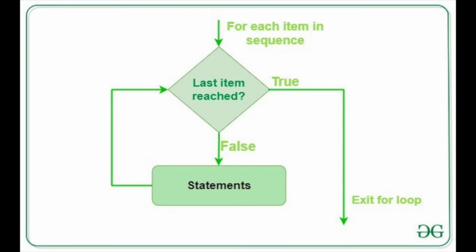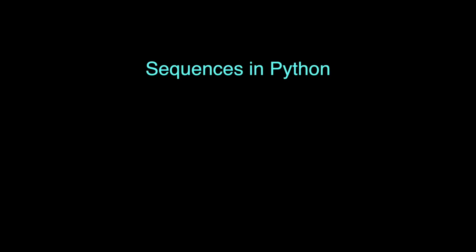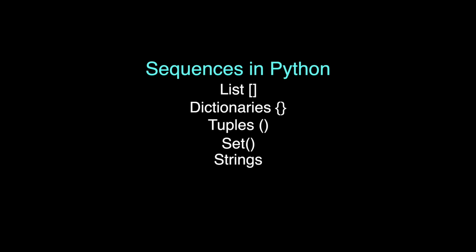With the for loop, we can execute a set of statements, and these statements could be for each item, maybe in a list. Let's say we have a list of names and we wanted to print each of these names separately, or maybe add some function to each of these names in, let's say, a list of 100 people. We can use a for loop that iterates through each element. And this doesn't just have to be a list. There are other kinds of sequences in Python called dictionaries, tuples, and sets as well. And don't worry if you don't know what these are.